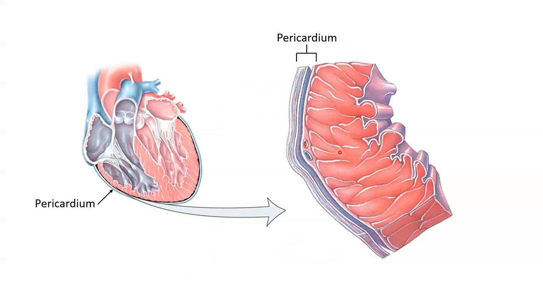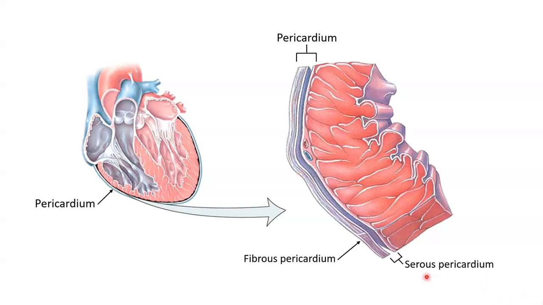Surrounding the heart, we have a pericardium. So you can see it on this image here on the left, surrounding the outside of the heart. You can also see it in a bit more detail on this image on the right. And remember, peri means around, and cardia refers to the heart. So the pericardium is actually made up of 2 main parts. We have the fibrous pericardium. That's this portion here. It's a tough, inelastic outer layer that prevents the heart from overstretching, as well as anchors the heart in the mediastinum while also allowing for the movement associated with the heart beating.